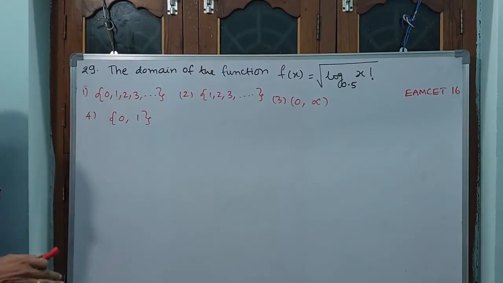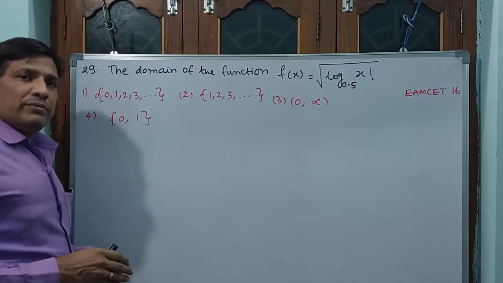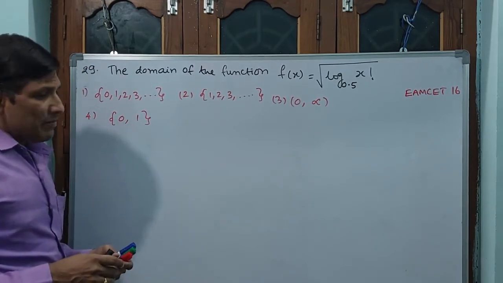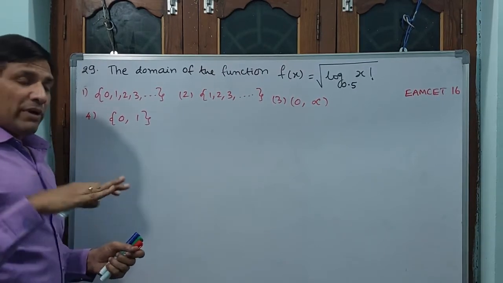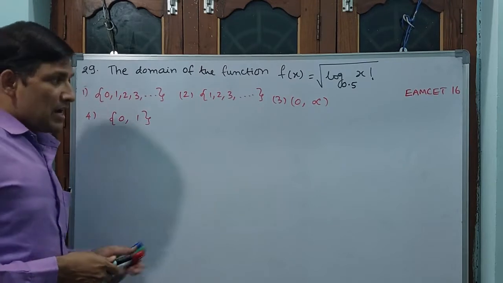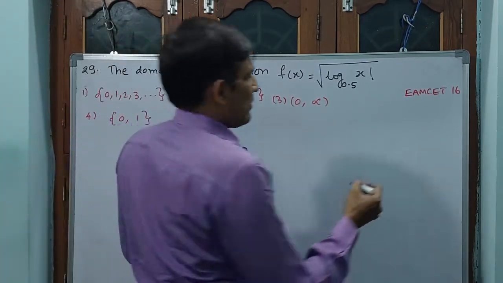Okay, but if you think the log function is going to become negative, definitely it is going to become negative. Why? Because see, for the log function you should not give a negative input, but the output may be negative. I am drawing the graph of the log function. First you observe how it will be.